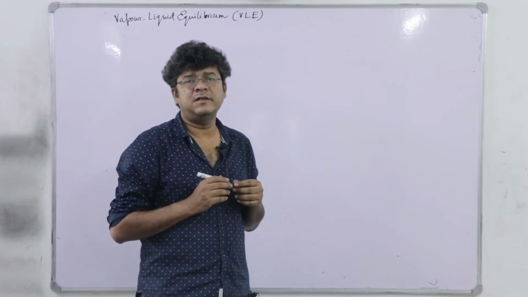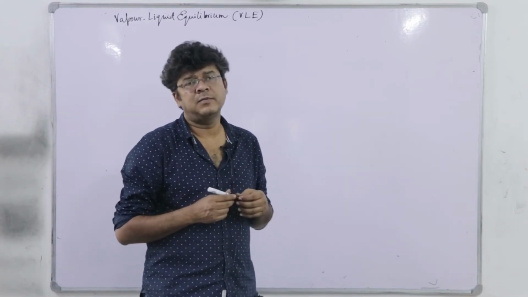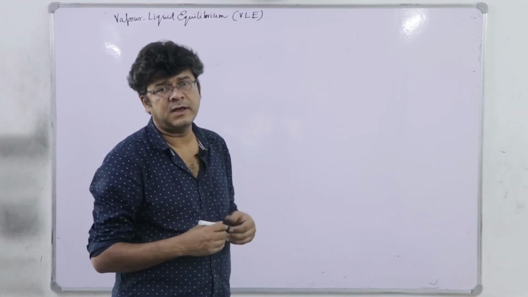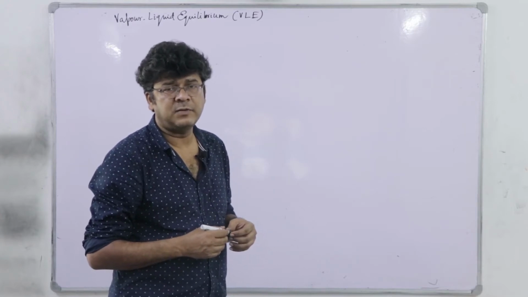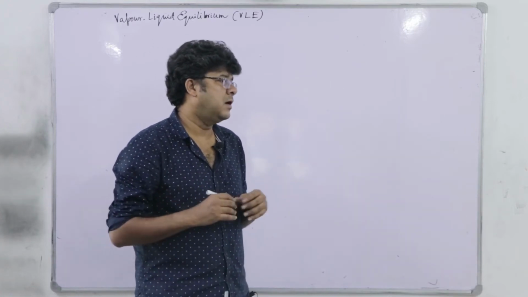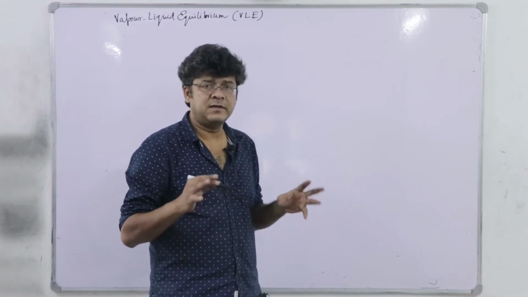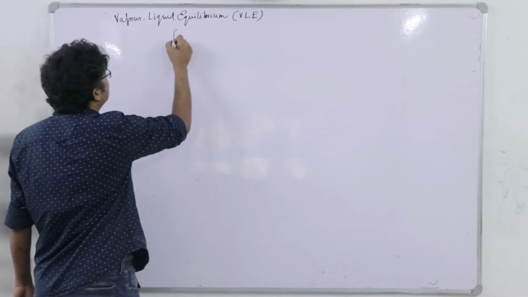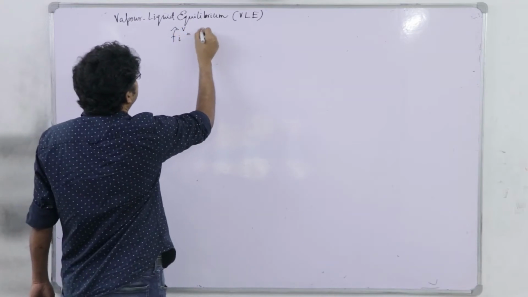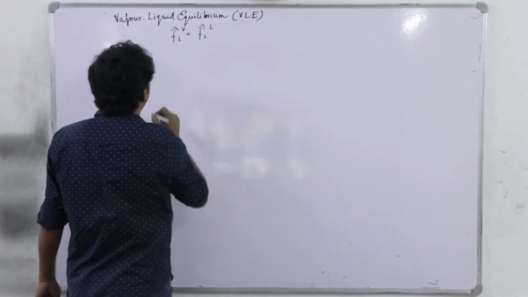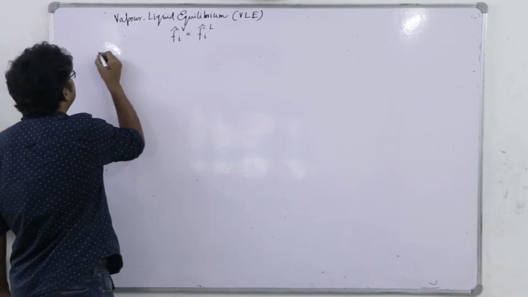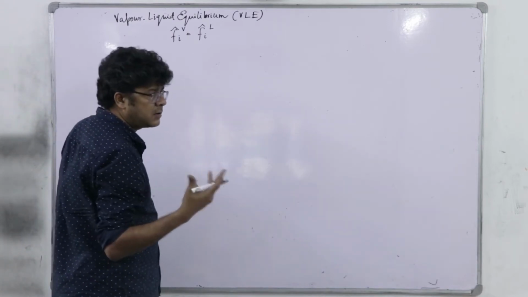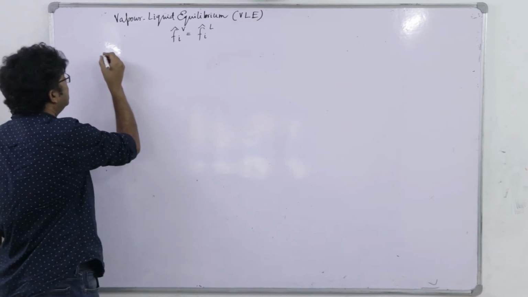So that's basically the condition which evolves out of the equality of partial molar Gibbs energy, that is the chemical potential, and from there we conclude that the fugacity, which we have demonstrated previously, of the two phases for individual components must be the same, and that is the component species fugacity. So Fi cap V will be equal to Fi cap L, right. We have discussed this, but again we are repeating it because we are now going to focus specifically on this VLE.